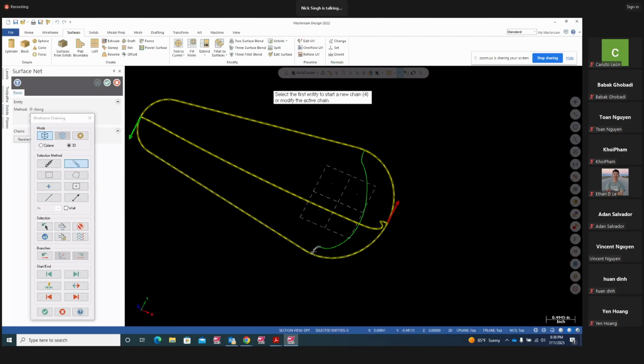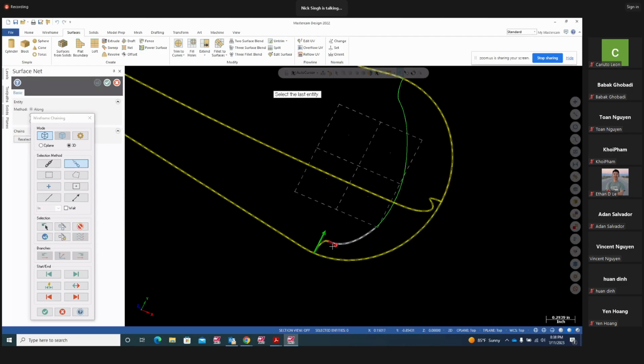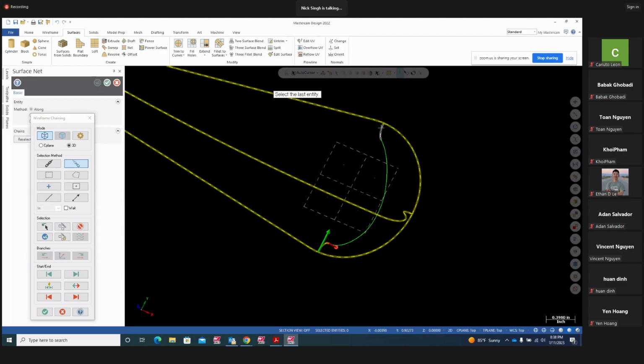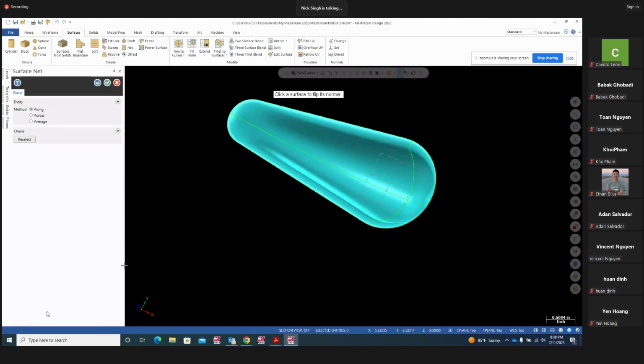First entity, make sure you start from this endpoint so your arrow goes in that direction. Last is right there. And chain. Hit OK.